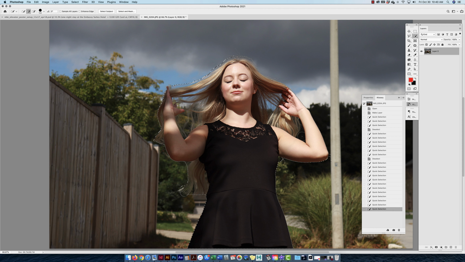The good thing about the masks is you can control the masks really, really well. The point of what we're doing here is trying to have Photoshop help us as much as possible cut out the hair, or just cut out the object in general, but this hair happens to be very, very difficult to do. I'm just going to get rid of this little guy too. Okay, that's it. Now that I'm close to where I want to be, I'm just going to click on Select and Mask on the top control panel here.